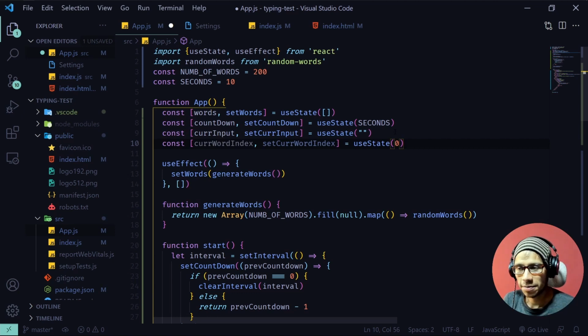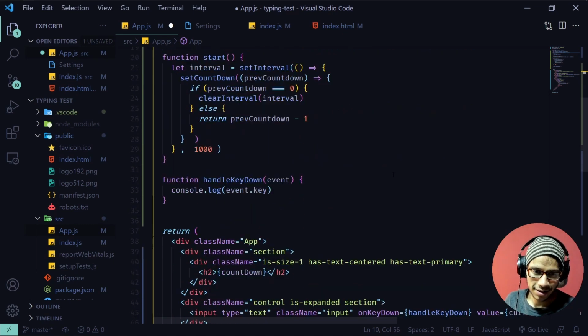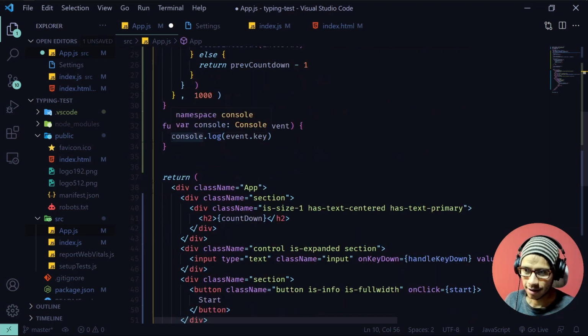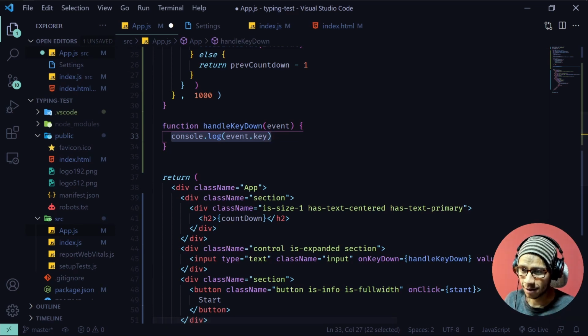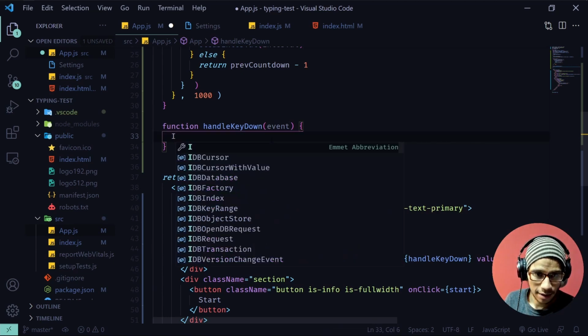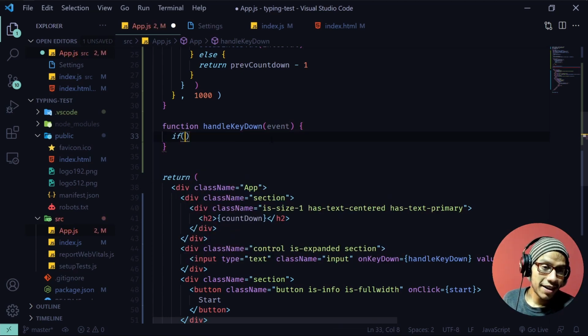So this is going to keep track of the current index of the word. It starts at 0, and now we can say something. When we need to compare the word, every time we hit the space bar, we need to check if the word matches the input.